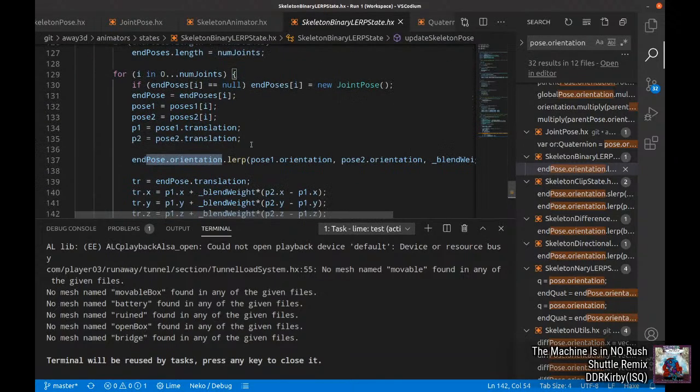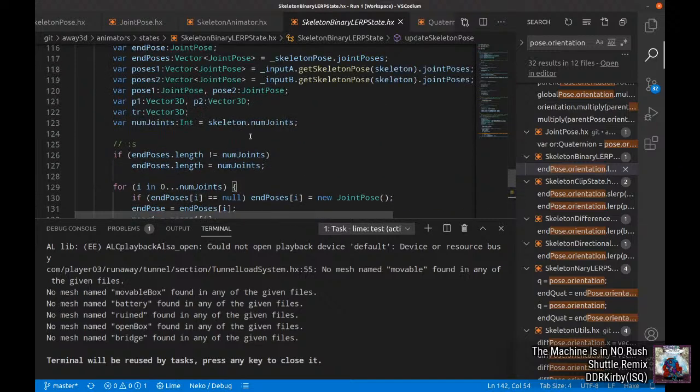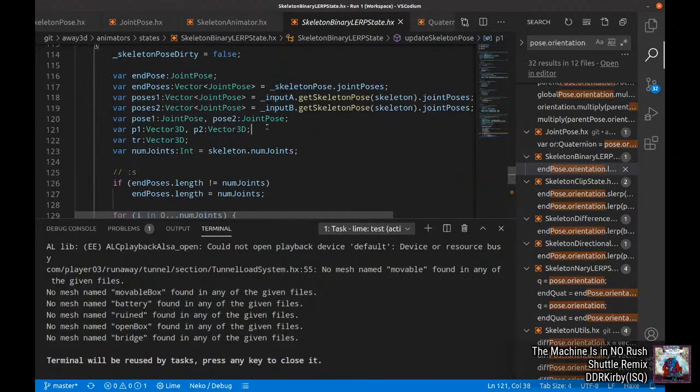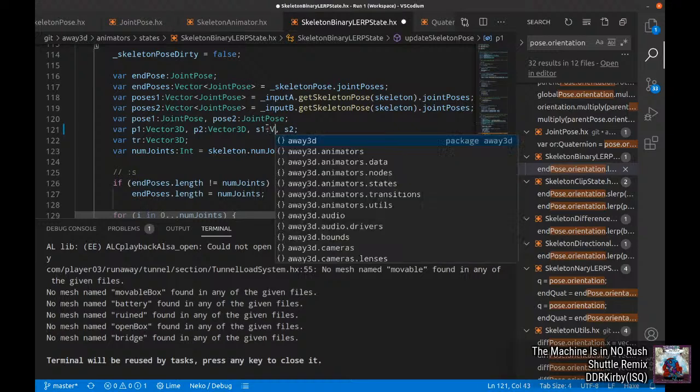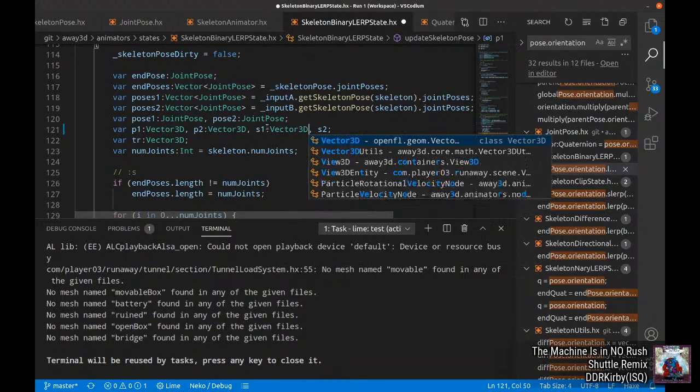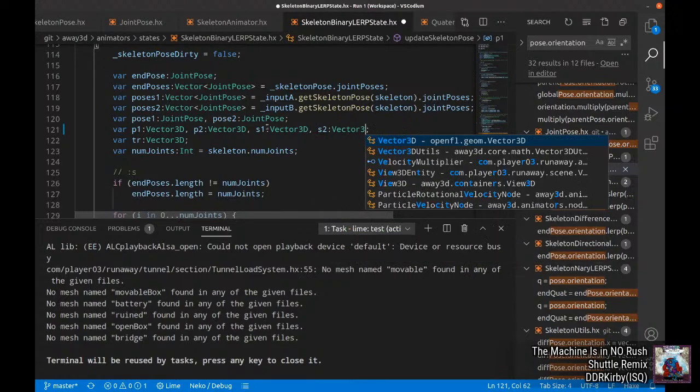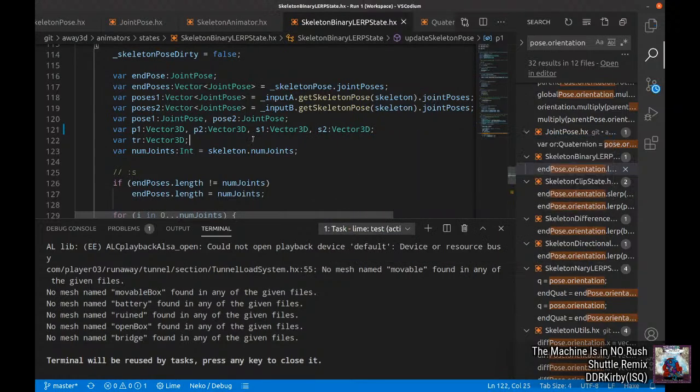Man. I did say I was not going to re-implement all of Away3D, so I'm not going to even fix these variables.